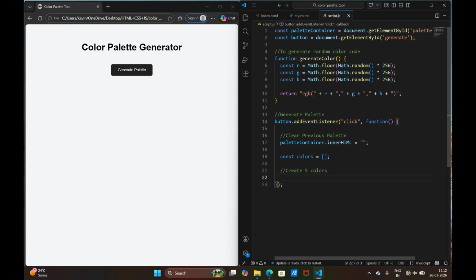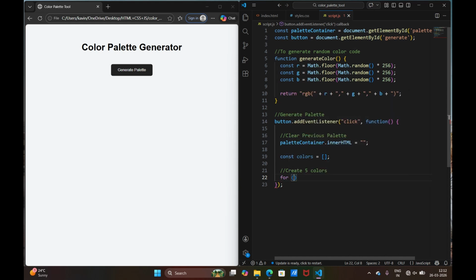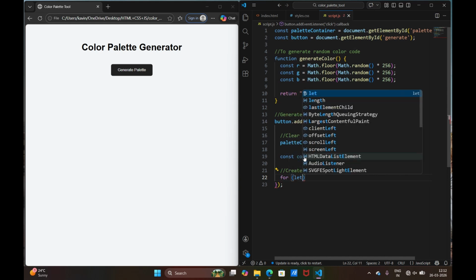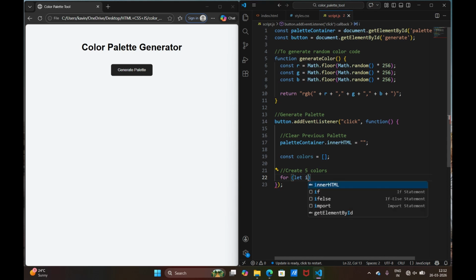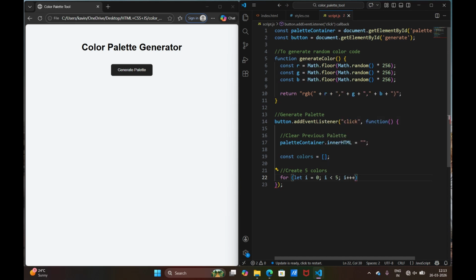Now, as I said before, we have to create 5 colors. For that we will use the for loop, and inside the for loop we have to set the condition. We will set the initial value as 0, and we have to give the condition as i should be less than 5, and i should progress 1 by 1 each time.